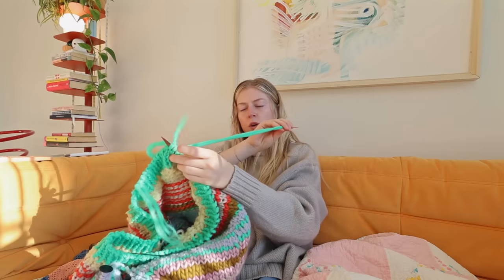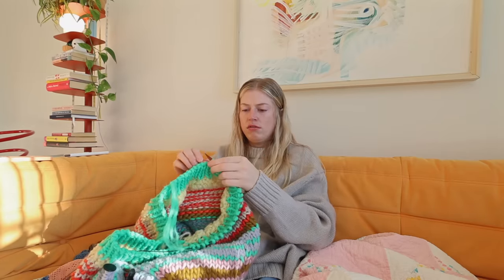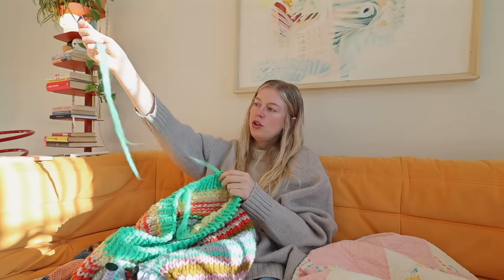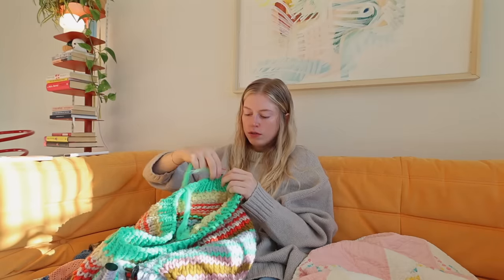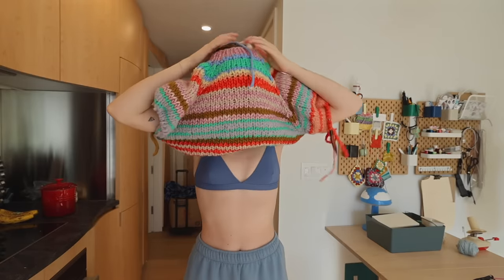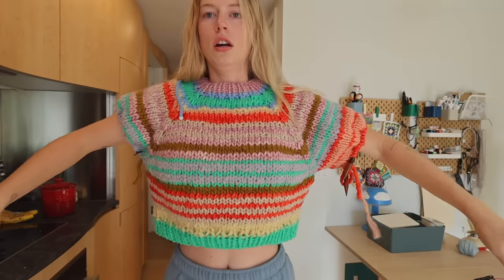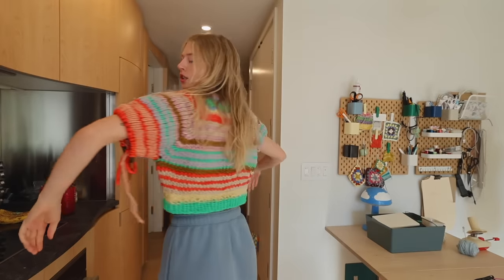To be so gentle. This is gonna snap any second again. No! Okay. Body done. What if it's not good again? What if I have to redo it for a third time? Is it too short or is it perfect? Is it too short?